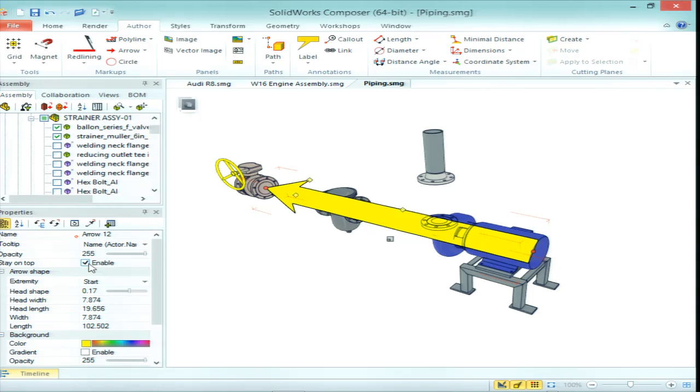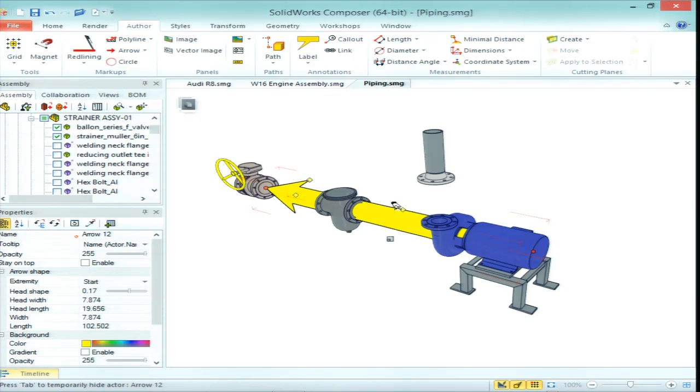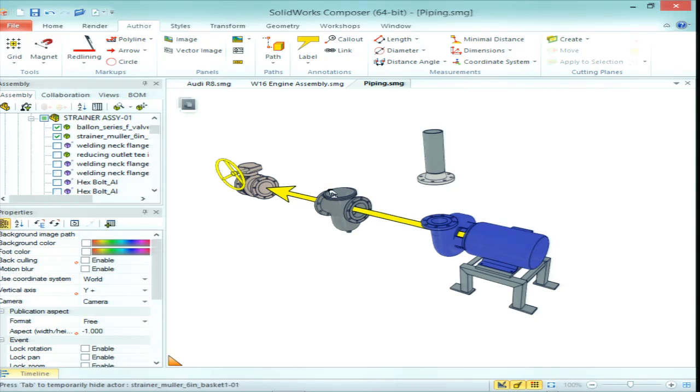All right, but notice how it's right on top of my geometry. So I have this checkbox here for stay on top. By unchecking that, it makes it go through my geometry, so it's knowing what's in front of what, and it's placing geometry in front of the actual actor. So I think that looks pretty good. Obviously, I think the arrow looks ridiculous, but if you guys are happy with it, so am I. There we go. Looks good, right?